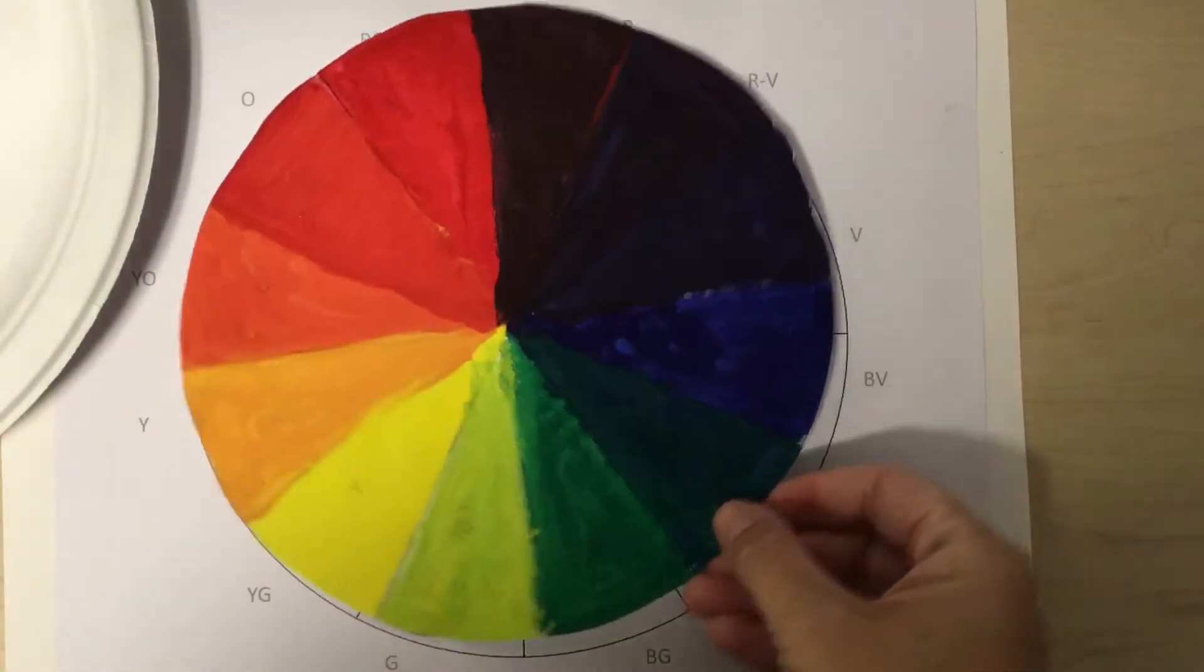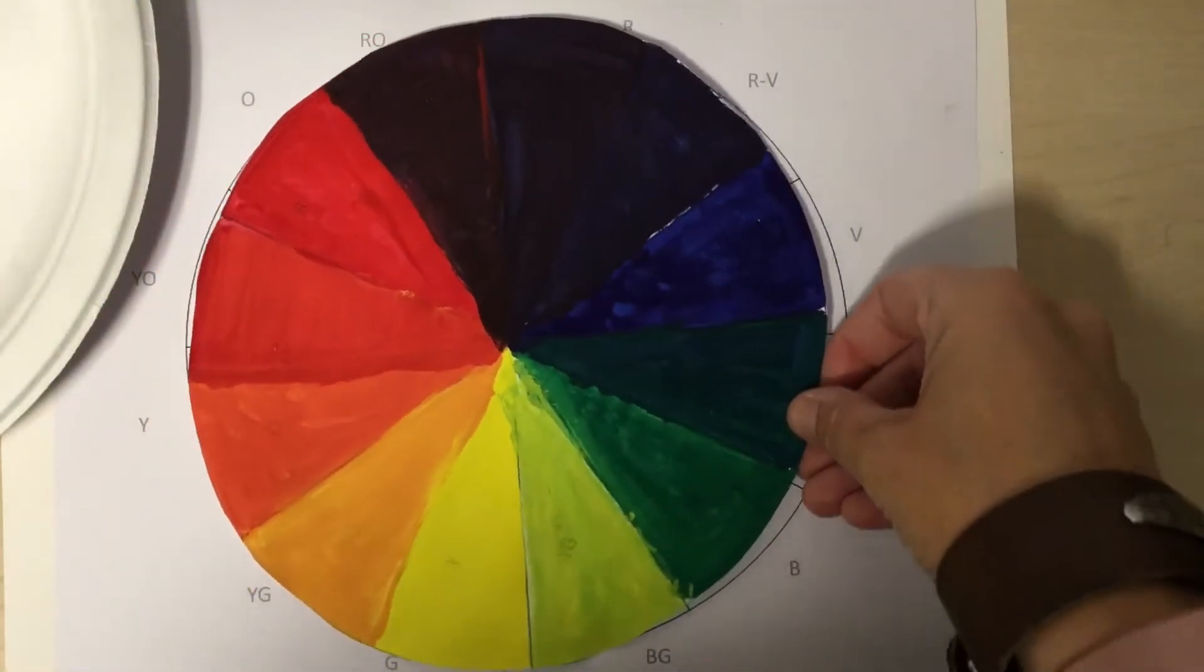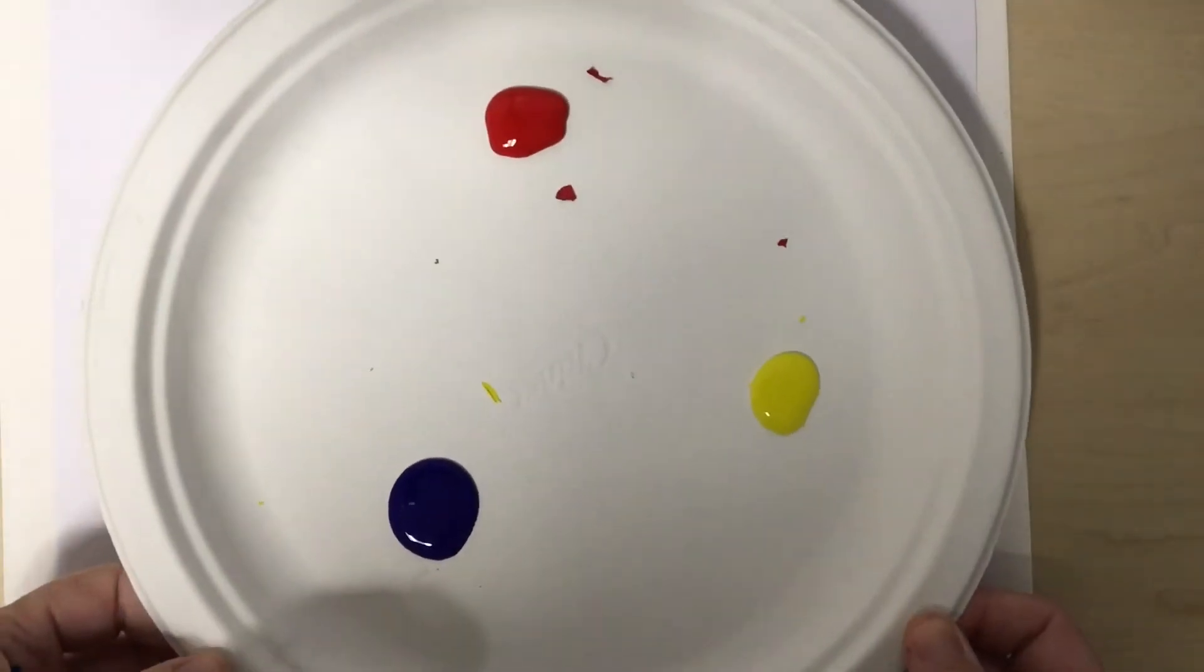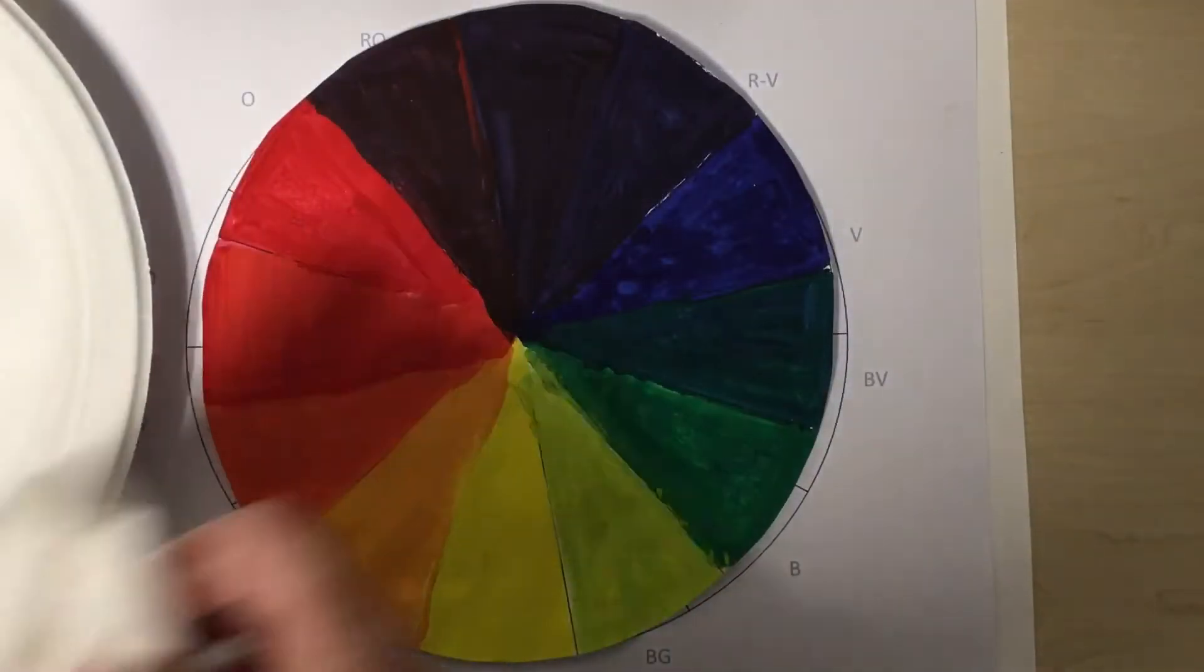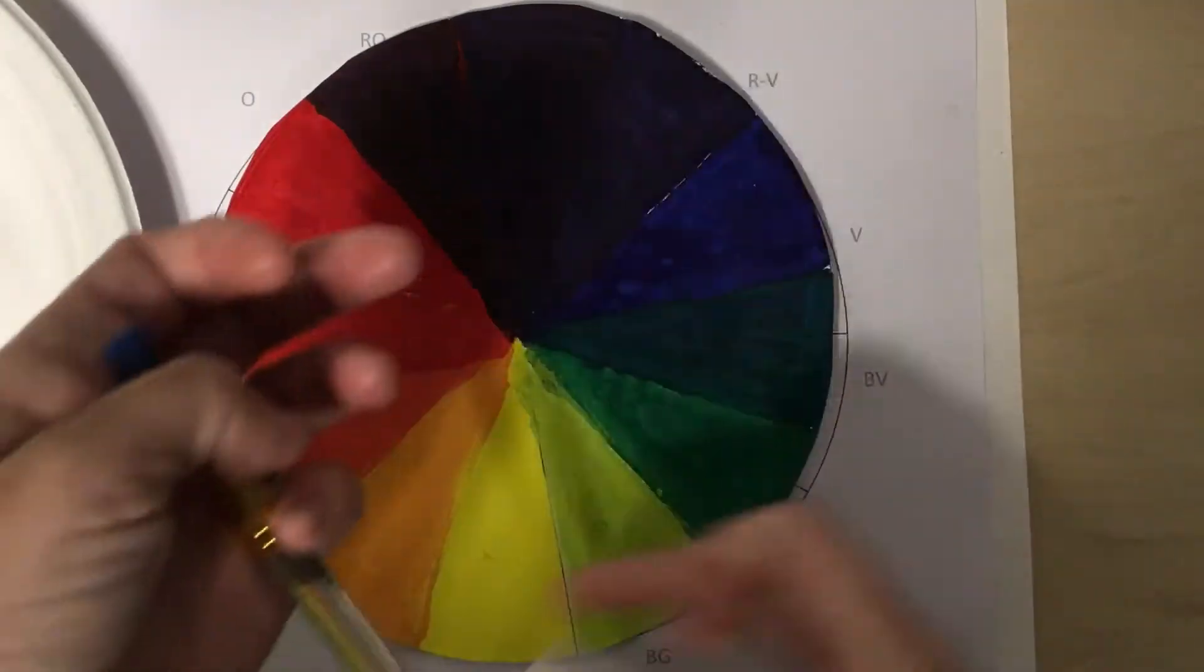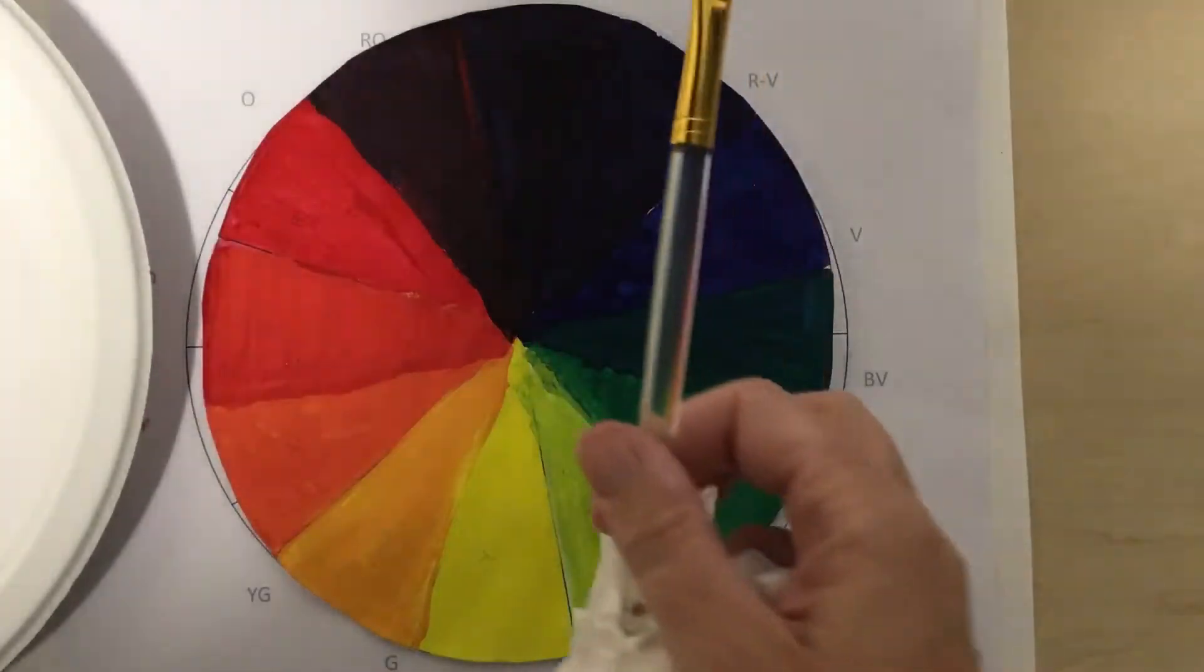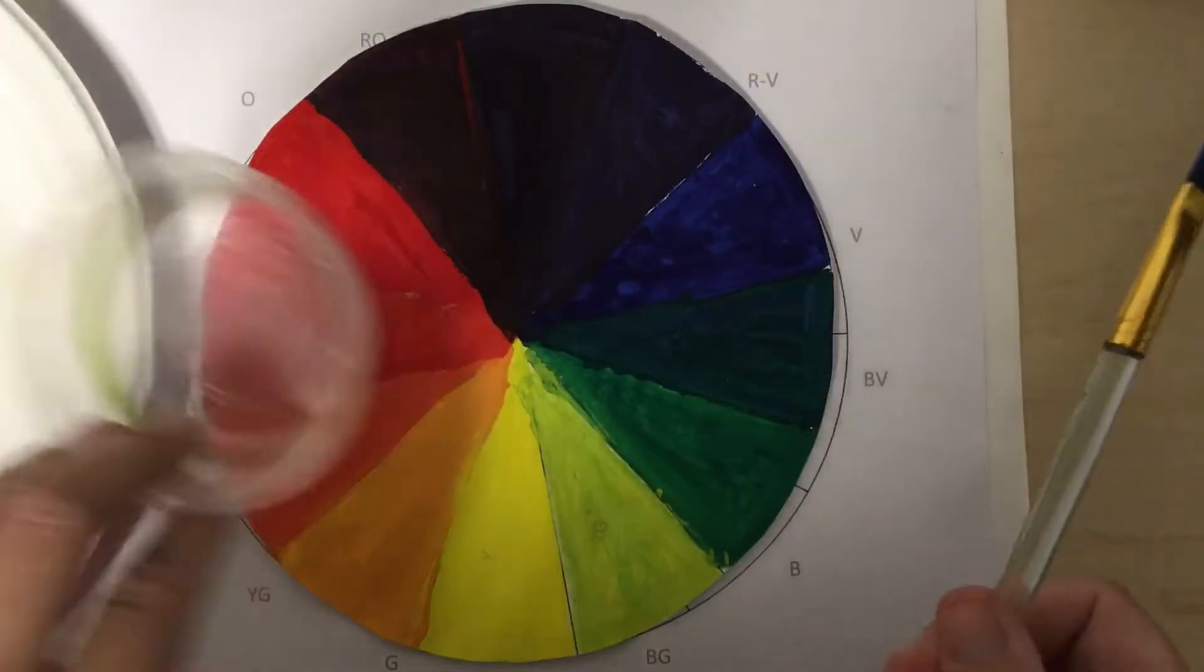Hi guys, today you are painting a color wheel. You have the three primary colors: red, yellow, and blue. You also are going to need a paper towel, a paintbrush, and a cup of water.